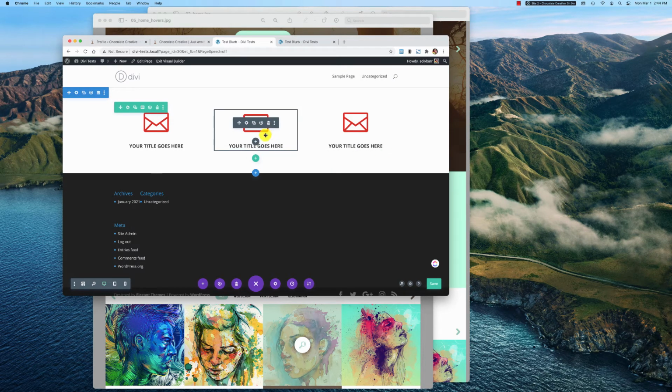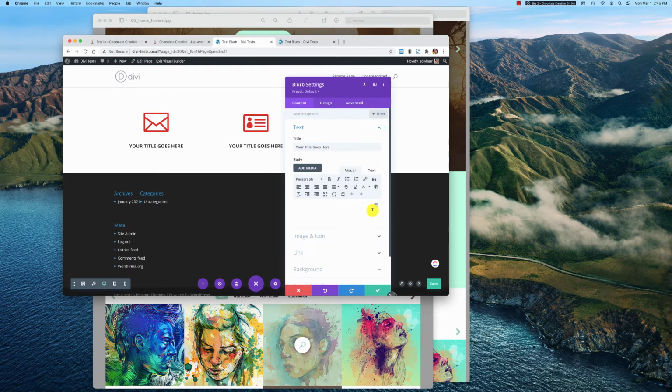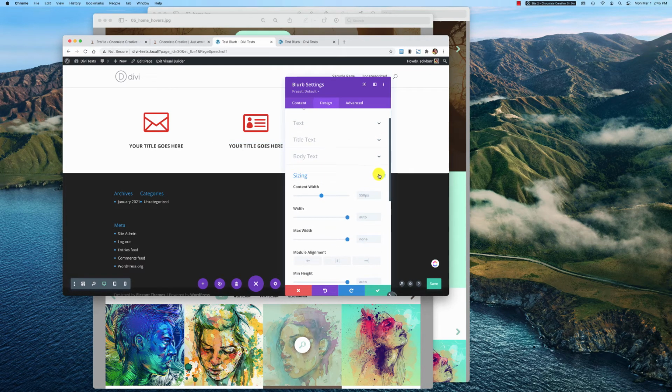And what else can we do with the blurb module? Let's see. The design options are varied. You can change the text for the whole module, or you can change for the title and the body text that you have. You can change the size of the container in which you have it.